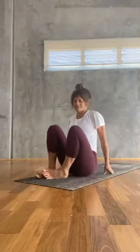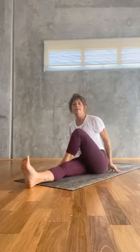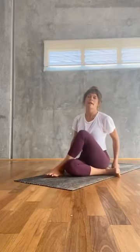Okay. Got a little bit more time to go. So you're going to straighten your left leg. You're going to step the right foot over the left leg. And some of you might keep this left leg straight. Some of you might bend the left knee and take the ankle to the outer seat. I'm just working into a little twist.